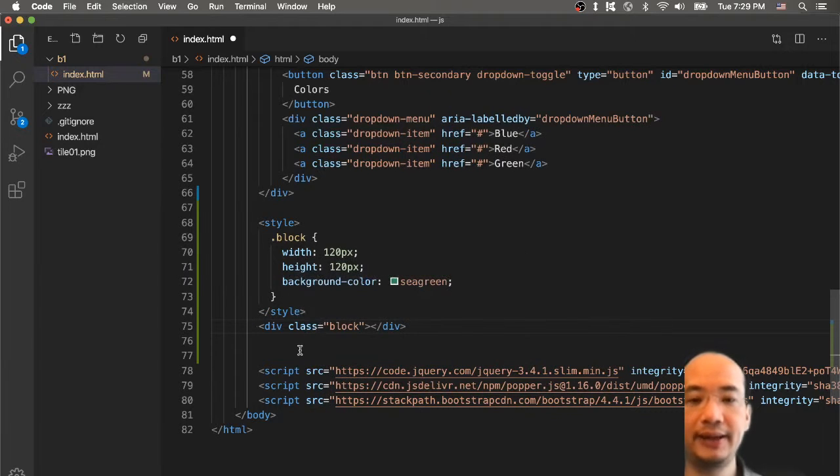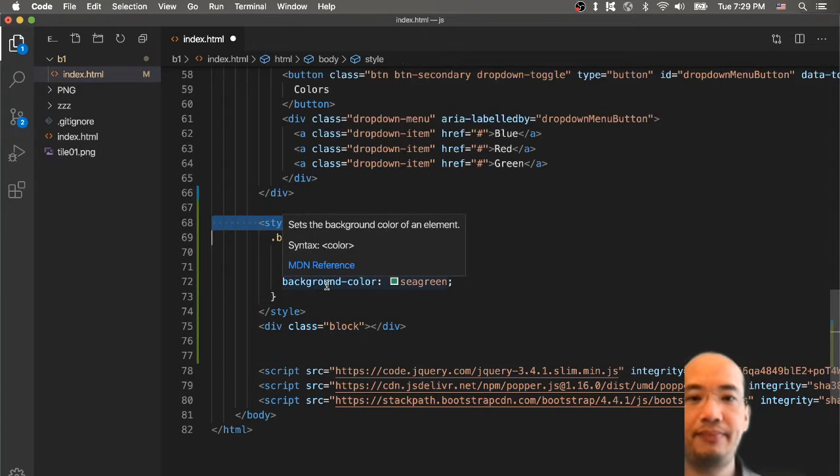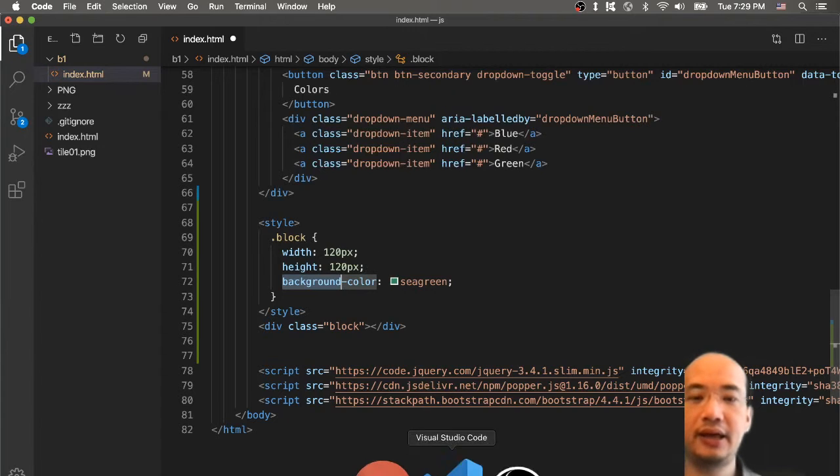Okay, but I want you to finish this and put a block, or maybe a class, and you have a style, and put a background color, any color you want, and just have the width and height, and you can make a square block. And don't forget to save them.